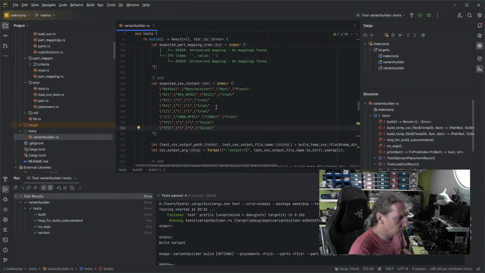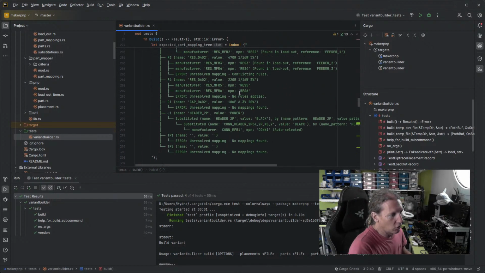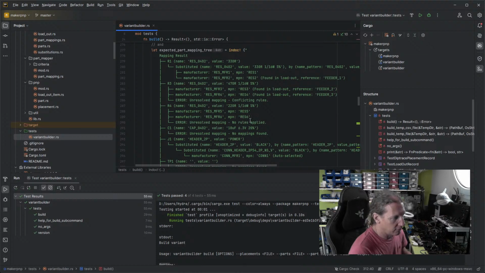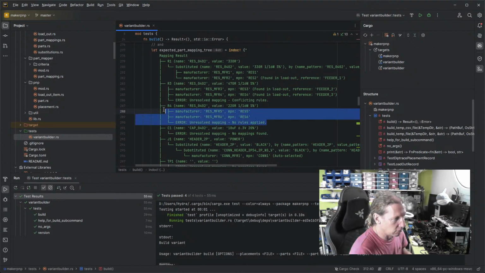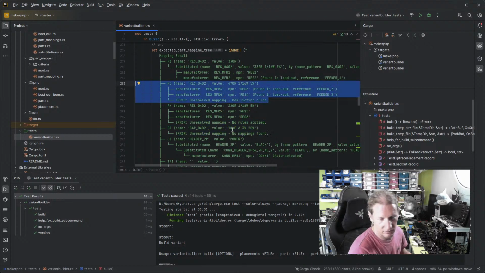Now, interestingly, we still have the situation that we were talking about last week, I think it was, when we were thinking about doing text user interfaces, where we've got situations where there are unresolved mappings, and no mappings, and conflicting mappings, right?